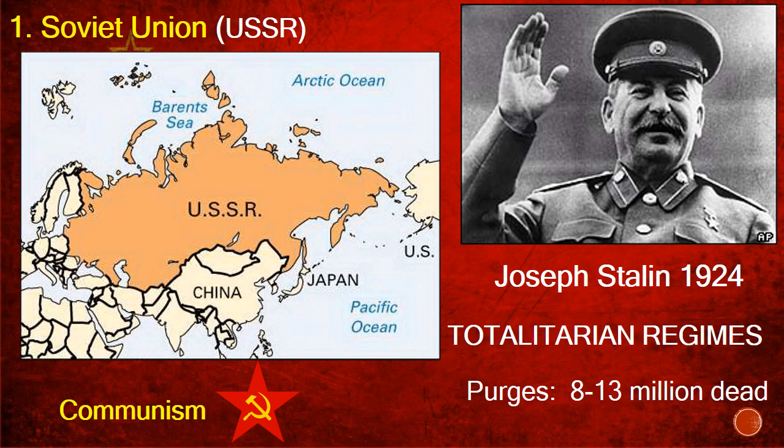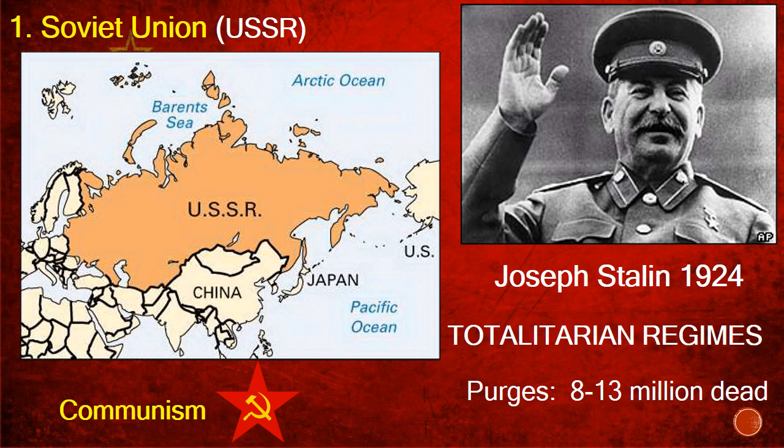The fourth cause of World War II was the rise of dictatorships. We will begin with the Soviet Union. In Russia, hopes for a democracy gave way to civil war, resulting in the establishment of a communist state called the Union of Soviet Socialist Republics, USSR, or just the Soviet Union. When Joseph Stalin came to power, he took complete control of the country and made agriculture and industrial growth the prime economic goals of the USSR.